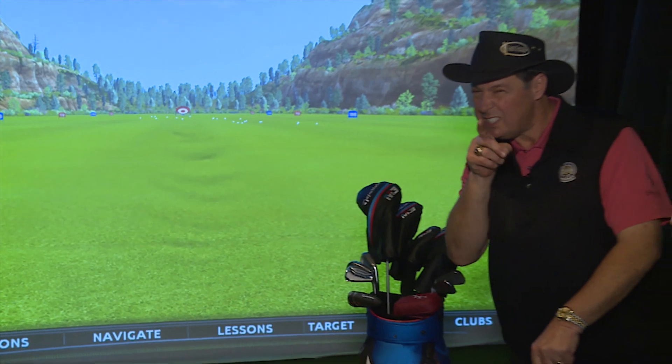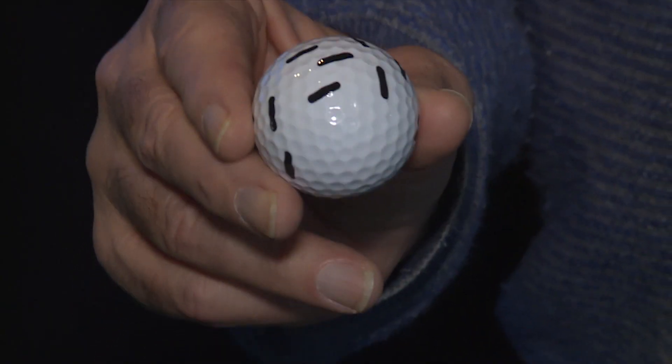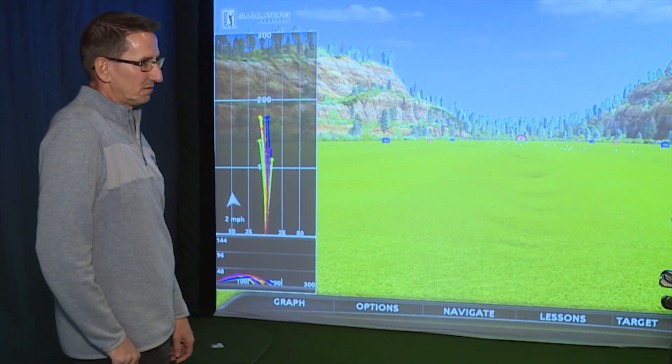What helps the simulator is — as you can see, Darren has a ball and I'm holding one here that is especially marked. This is what actually helps the simulator pick up the spin, whether you top the ball or whatever. It's very important that we use these golf balls because the brain up there reads everything going on with the club and the ball. The really cool thing too is we can actually change the conditions — we can make it windy, have wet conditions, dry conditions, change the time of day, morning, afternoon, dusk. So if I want to work with a student on a knockdown shot, we can make it windy and it will affect the ball flight as well.